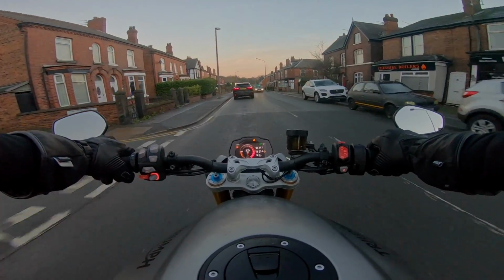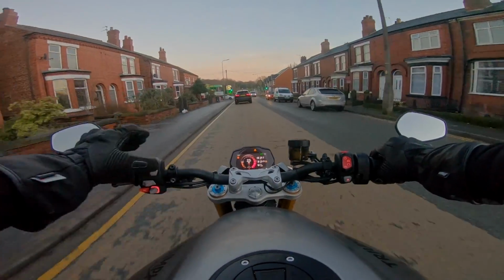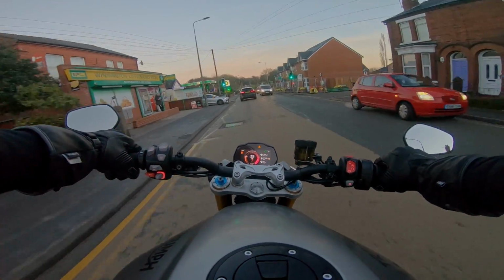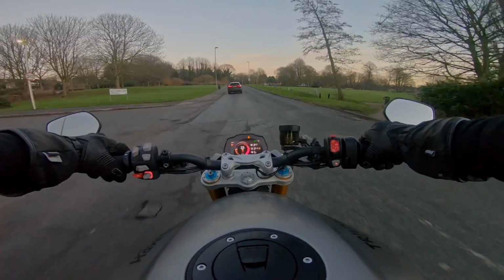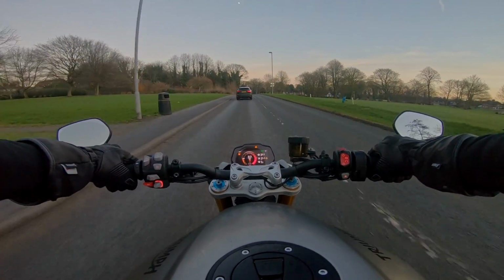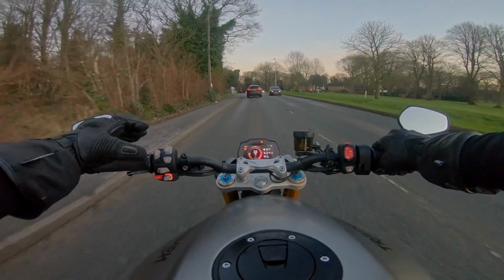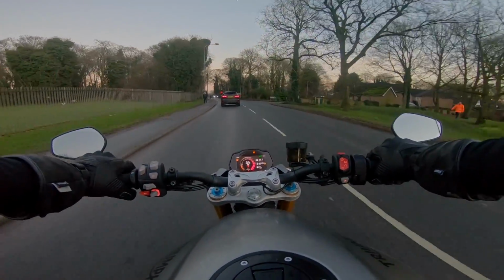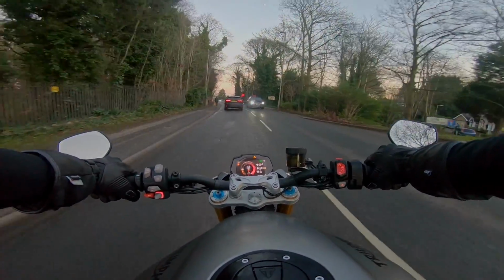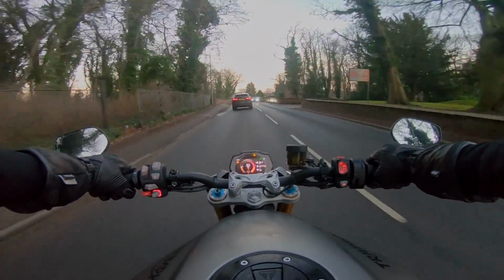I'll tell you what, the handling on this thing now. The reason why I changed the tyre pressures and looked at them was because when the bike was balanced upright, it was tipping in very, very nicely. But then there was a moment of about 6 inches where the bike would feel like it just falls and then it sticks, and I think the suspension was saving it. And in winter you need to drop your tyre pressures anyway, so I'm not too far out of the realms of insanity with what I've got now.